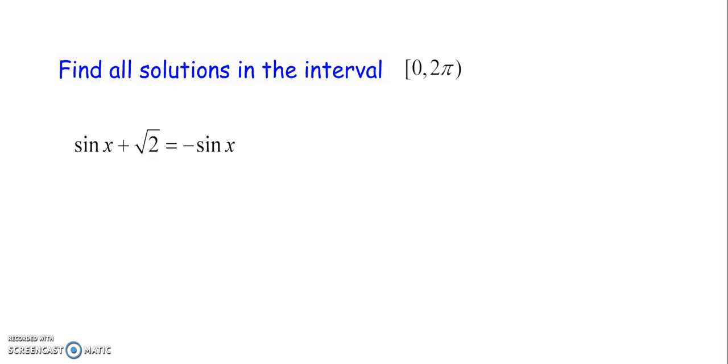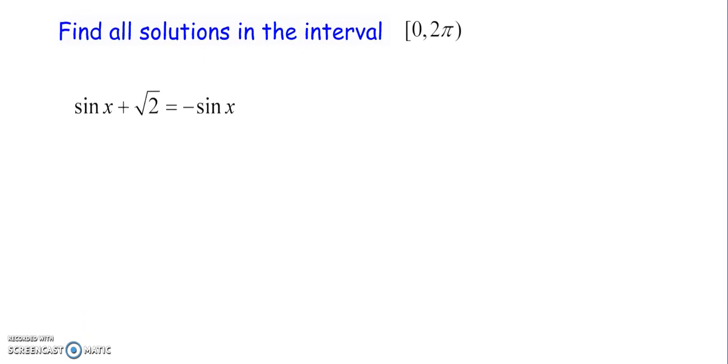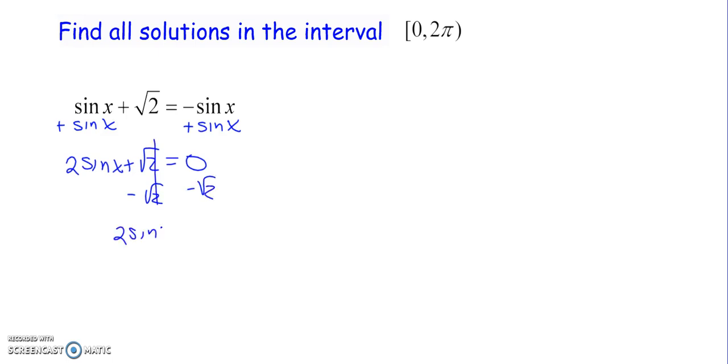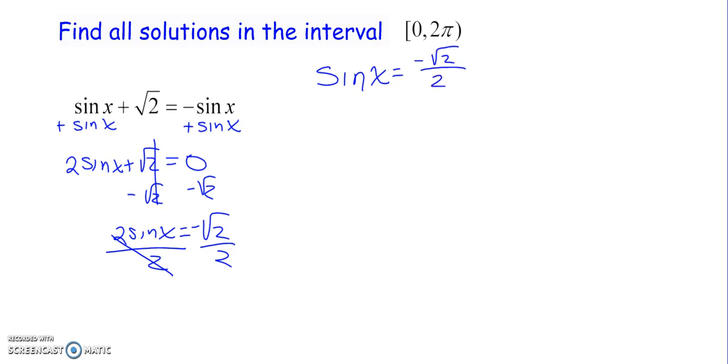And I look at this problem and I say, in algebra, there were times where you had x on both sides of the equation. And here we do. So what are you going to want to do? You're going to want to get x on one side of the equation. That's 2 sine x plus radical 2 equals 0. So subtract radical 2, subtract radical 2. 2 sine x. I go fast through the algebra because I'm assuming you know it, and that you can subtract both sides, an operation to both sides. And we end up with this statement of sine x equals negative radical 2 over 2.